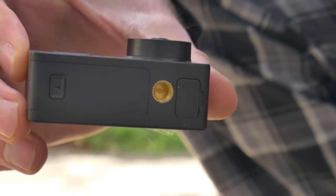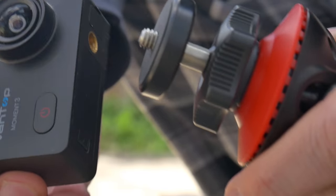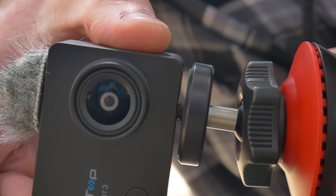I like that it has threads on the bottom of the camera so I can easily mount it to a tripod without any additional accessories.